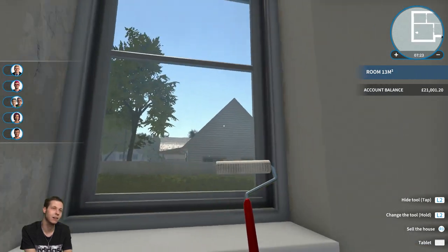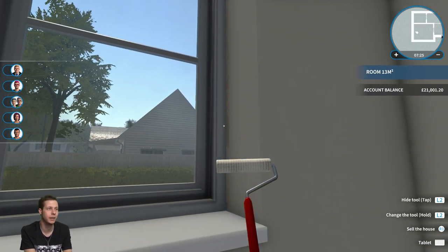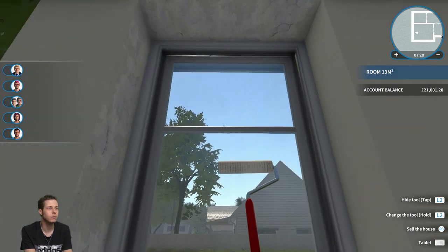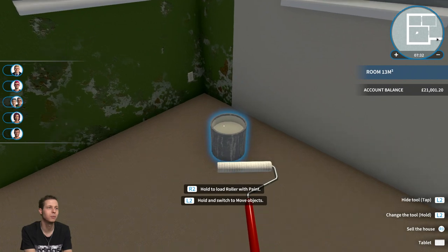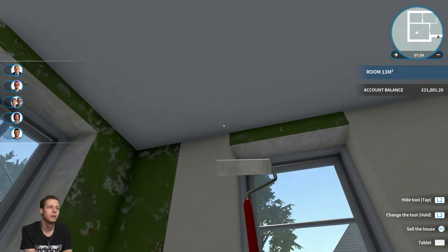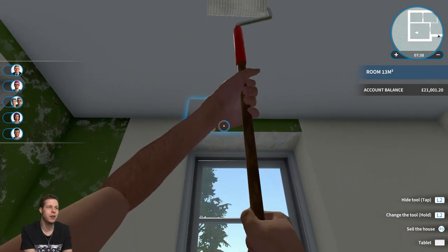Right, let's get this done. Make sure we're painting this annoying little bit here. Beautiful. Beautiful. But yeah, this is just going to be a generic kind of house.